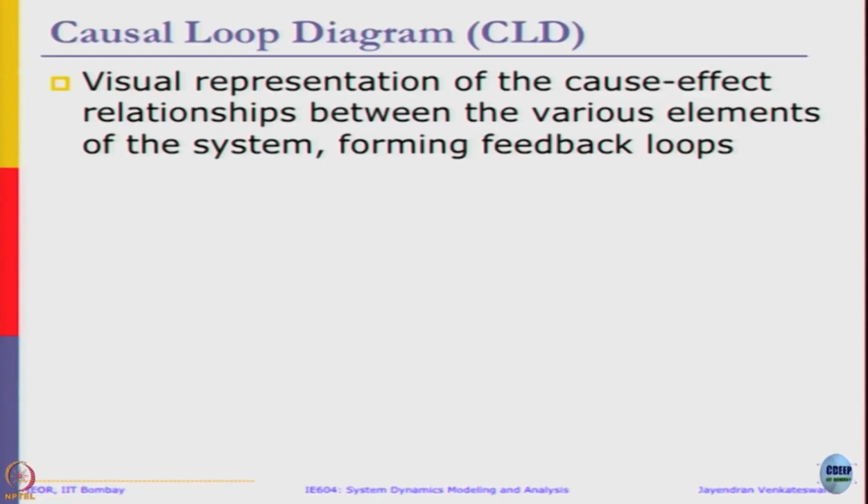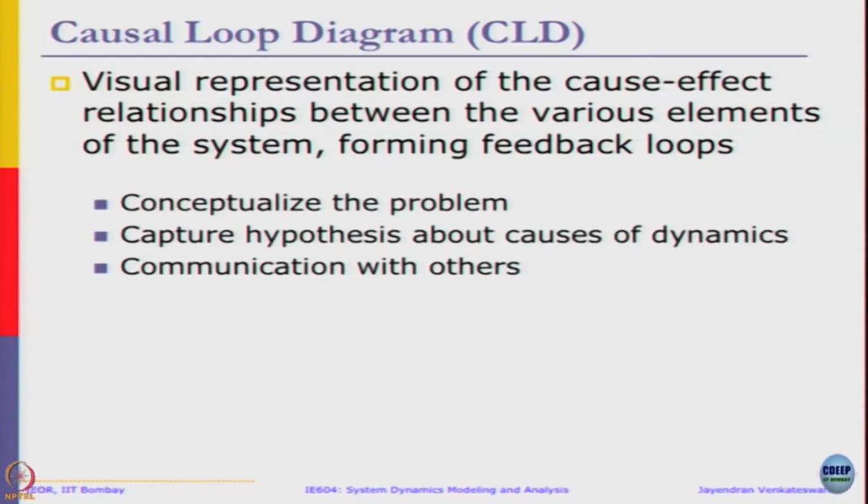That is how it is at least written on the board. The purpose of this CLD is threefold. One is to conceptualize the problem, understand what it is about, and communicate with others. And the key idea is to capture the hypothesis about the causes of dynamics, understand what the variables in the system are, see how they are linked with each other, and through that visual representation see how we can explain how the system is evolving over time. So, that is the entire idea of developing this causal loop diagram.